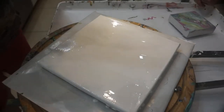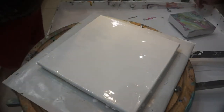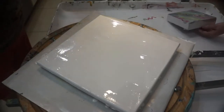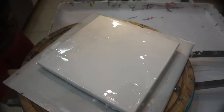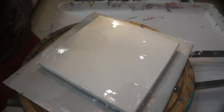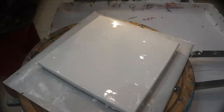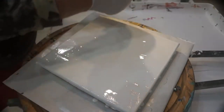I got a 12 by 12 canvas covered in white. I have a, what is that thing called? Little tin. I don't know what it was from, but I think it's from the barbecue. I have a tin from the barbecue, which I put a bunch of paint into. And I should have put my glove on before I started this stupid thing. There we go. I have a tin of paint, all different kinds.